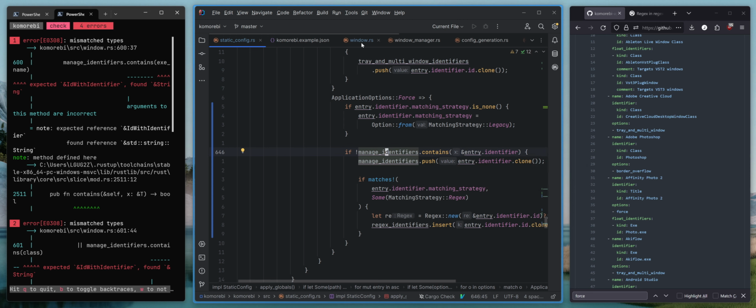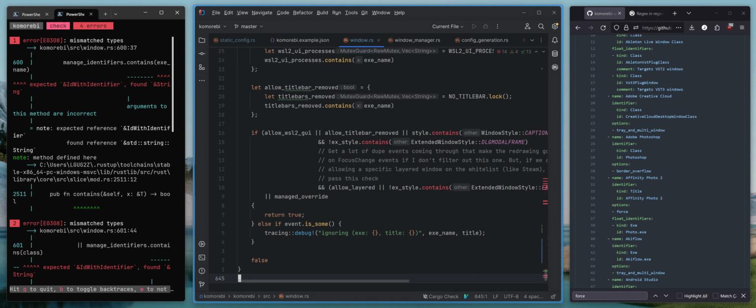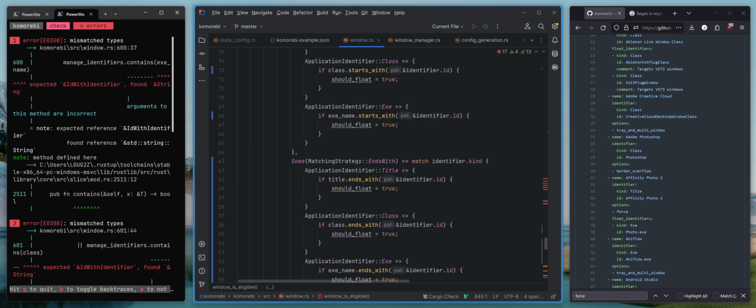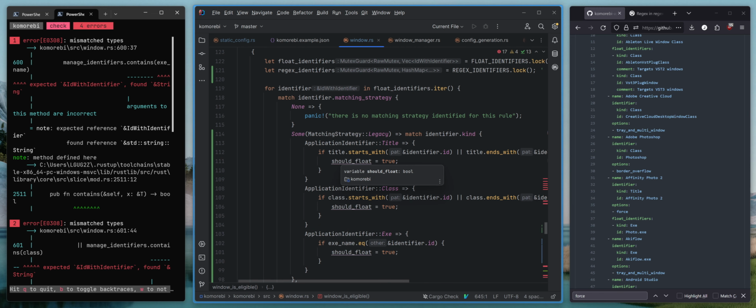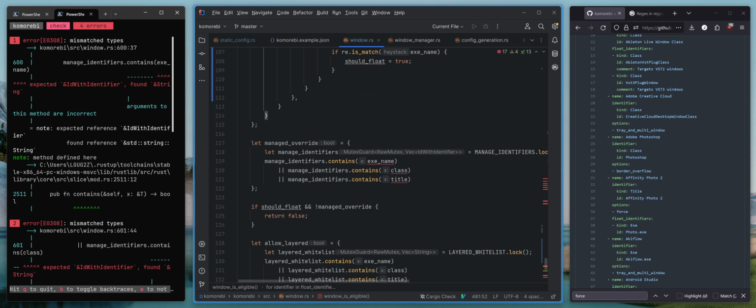We have something going on here at line 600. Okay, here we have a managed override, and there's going to be some copy pasta going on, but it's going to be a little bit different. So we have manage identifiers, which is an ID with identifier.